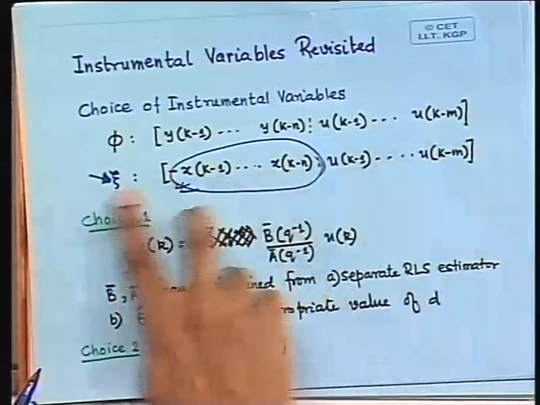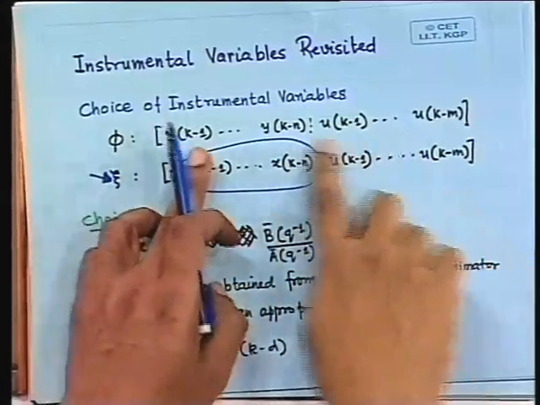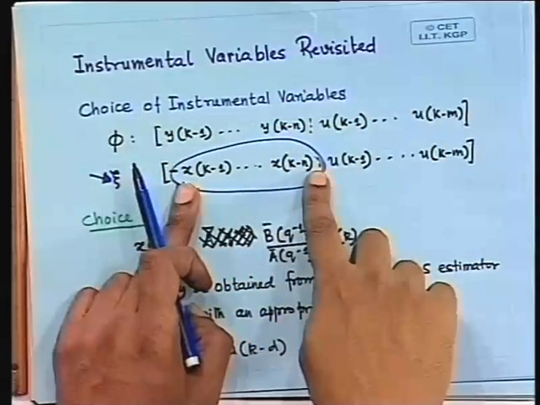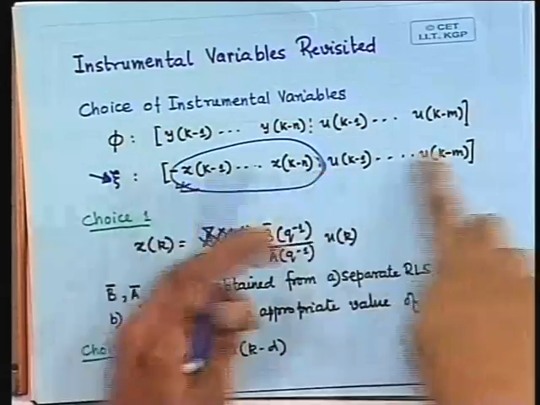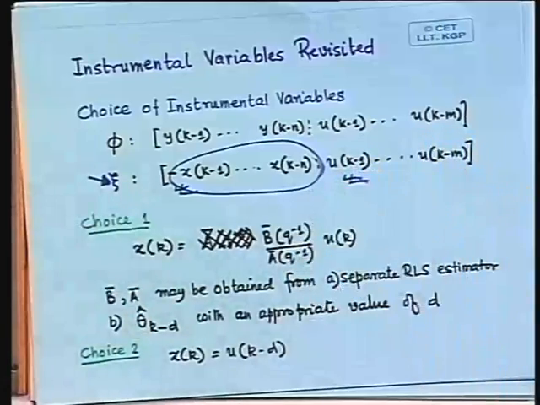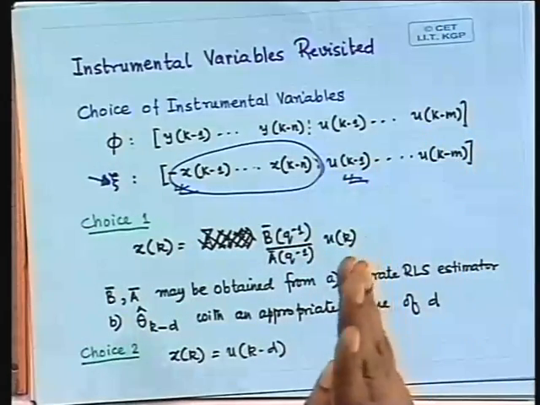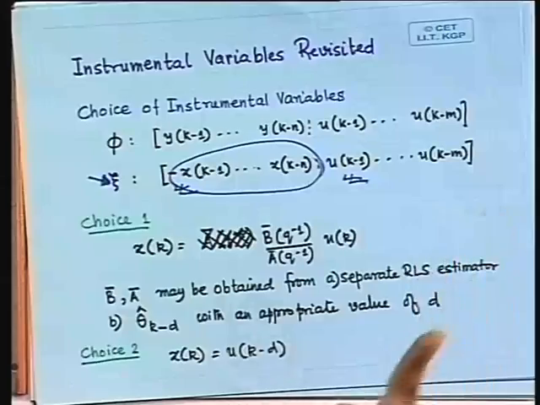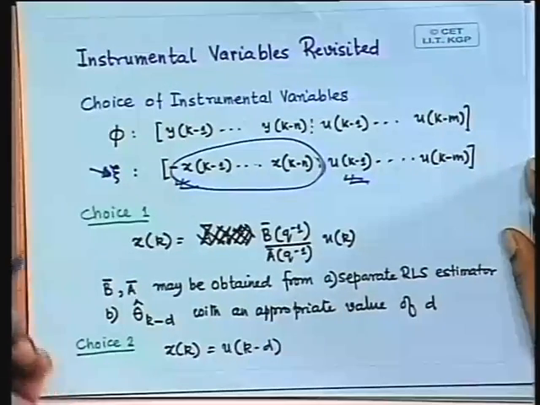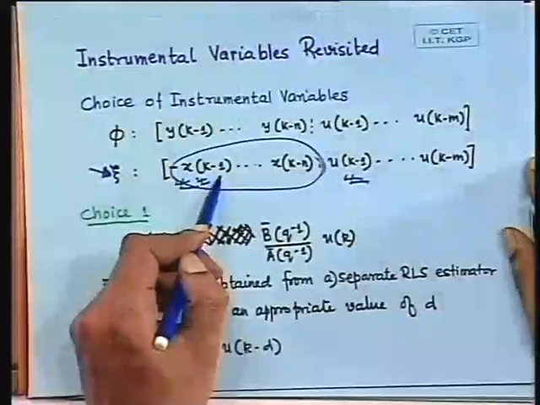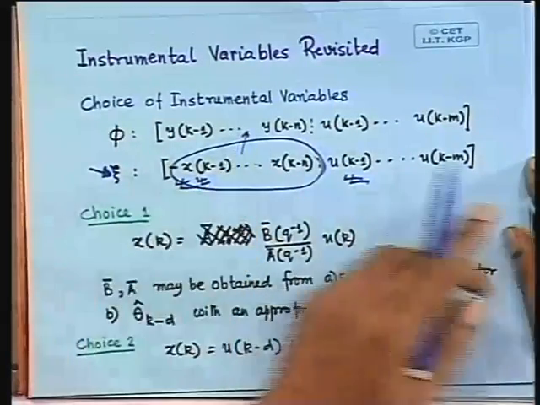So what people generally do is that, in place of y and u, they use different values, because this is anyway uncorrelated with phi. If you have open loop experiments versus closed loop experiments, you have to take a totally different approach, which we will discuss later. We are always assuming that our u and y have come from open loop experiments, not closed loop experiments. So you have to choose this such that it is well correlated with this but uncorrelated with v.